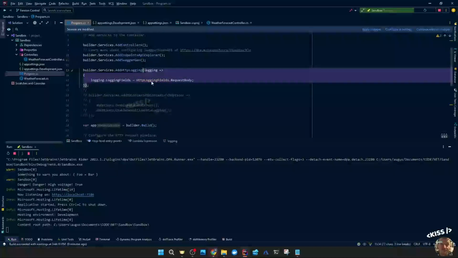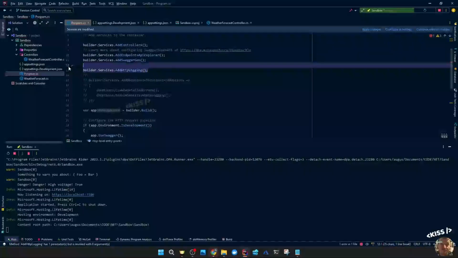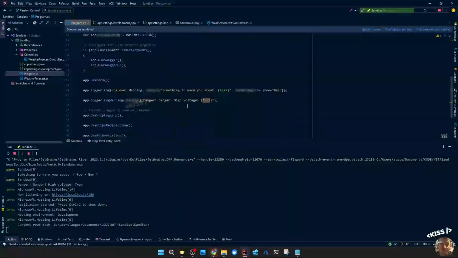For example, you can set the request bodies, body sizes, and or add extra headers or something. Log headers or something. You can do all of those things. I'm not going to do that right now because I don't really use this kind of middleware logging.